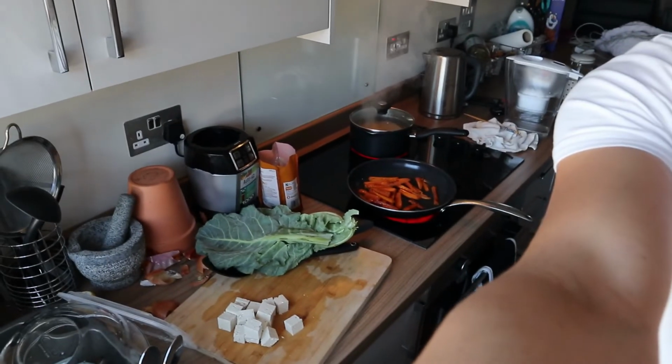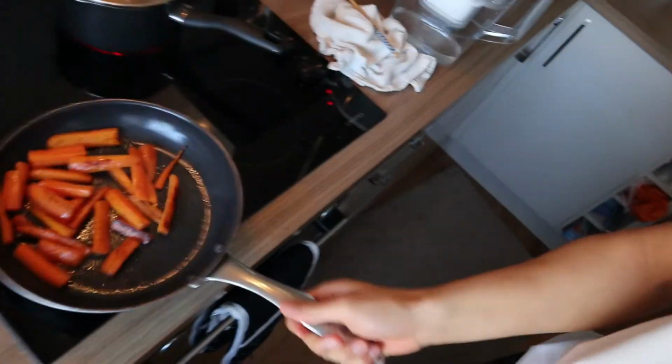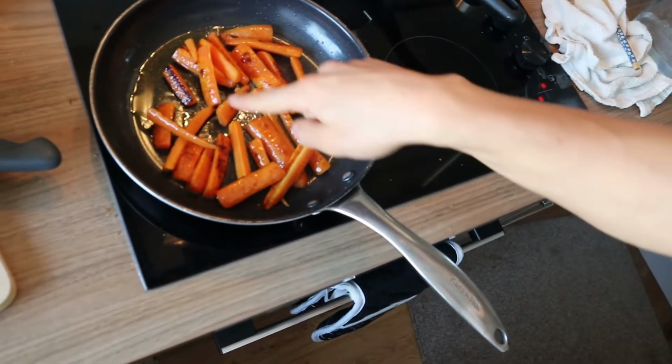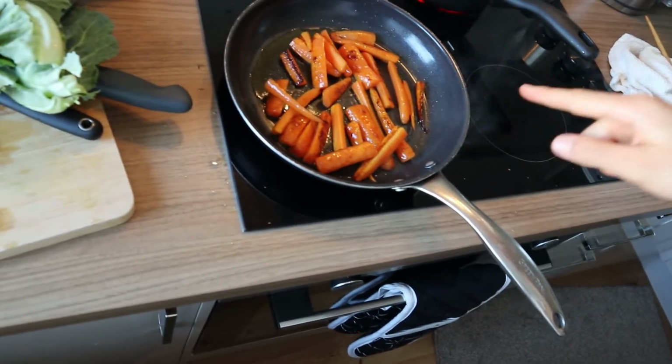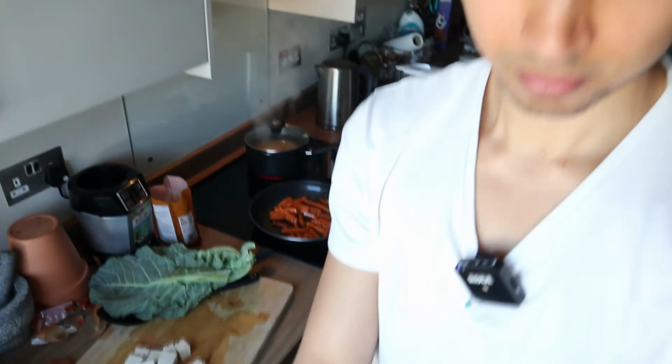So this is what the carrots look like. Let me show you like so. Let me move you. So the carrots are getting some nice color on them, as you can see. And we won't cook them too long, so I'm going to take them out now. Let me just put you back.